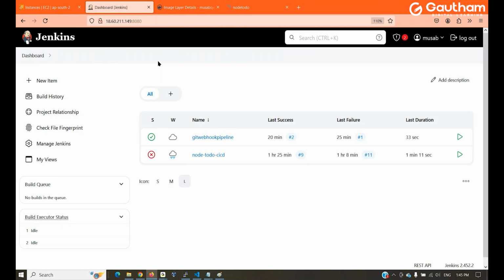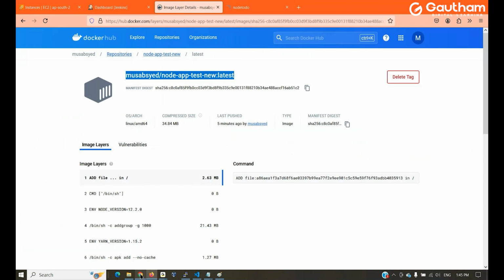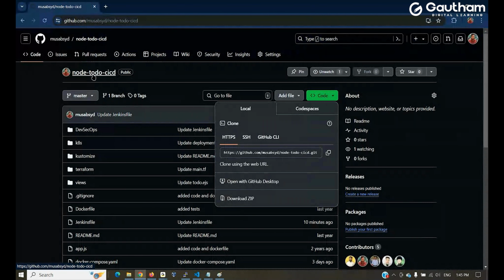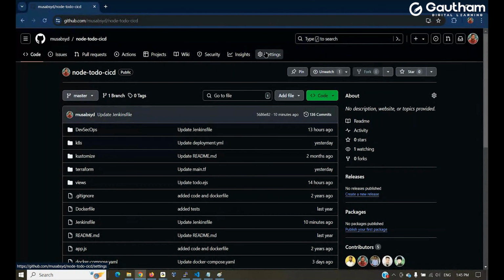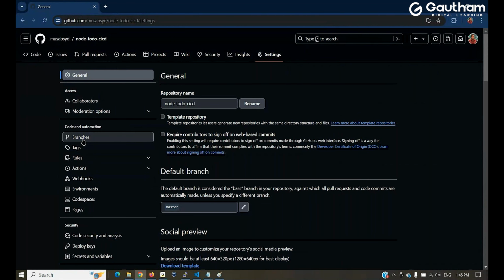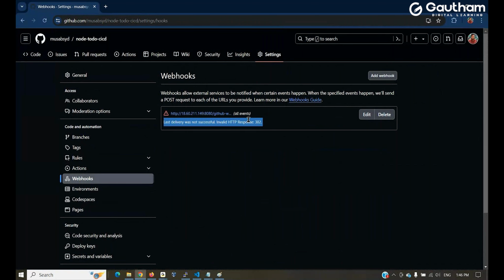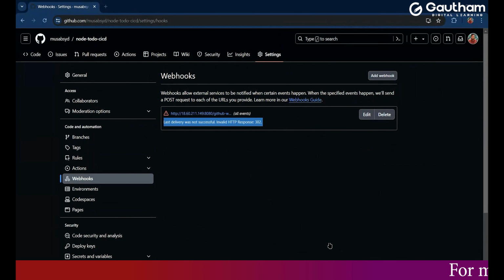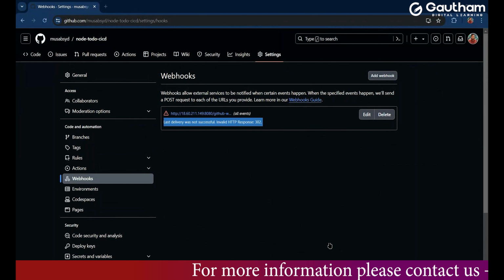But it seems, I don't know, guys, why it is not taking up from there. Usually there shouldn't be any error, as we have added the webhook also. So the webhook should inform Jenkins, and we have added it correctly. So whatever we did is perfect. Maybe somewhere something is missing, or some security issue is coming up. So I'll look into that and I'll update you guys what the problem was. So overall, the project we have done now, you might get an overview of how things will go in real scenarios and how we have to work with that.